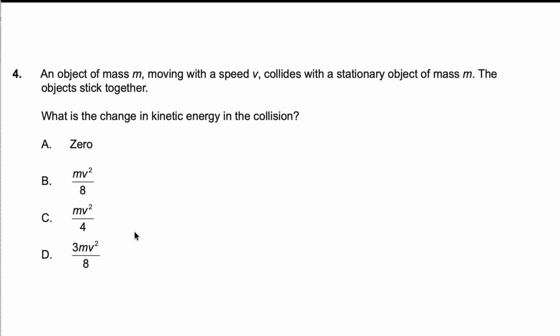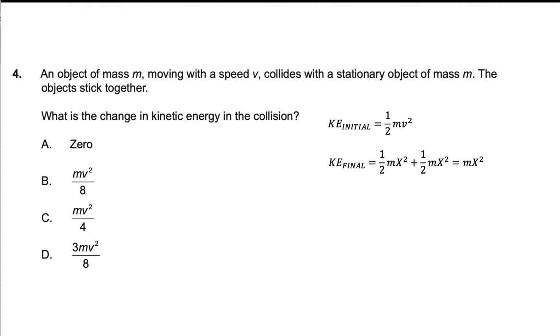First things first, we're not really told whether it's an elastic collision or not. However, if it was elastic, then the answer would be A. I think from experience we can tell this is not going to be A. We're expecting one of B, C, or D. Let's firstly remember that our initial kinetic energy is a half mv squared.